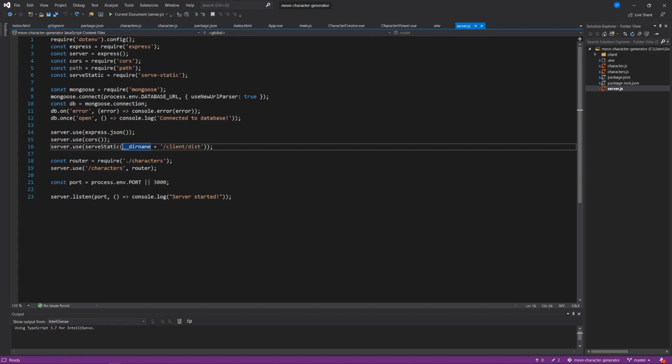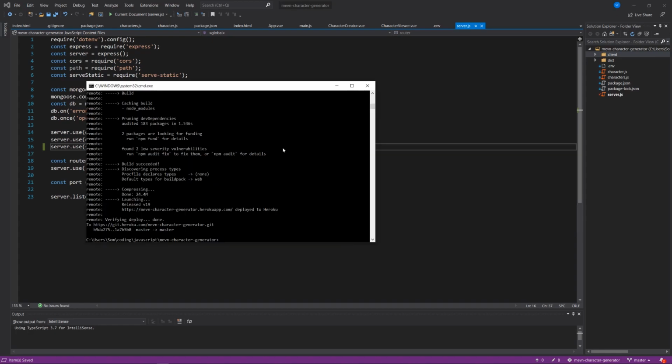For example, we are serving the distribution files in the client folder, and if we just instead move this folder to the root directory and request that the static files come from that directory and not from within the client.